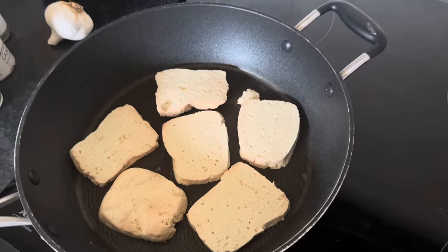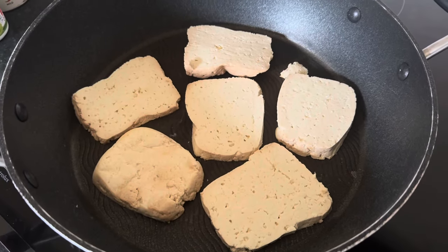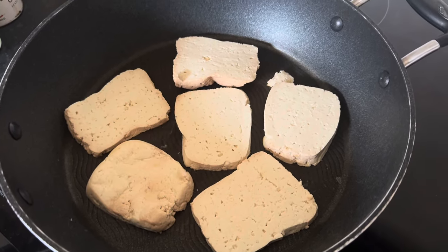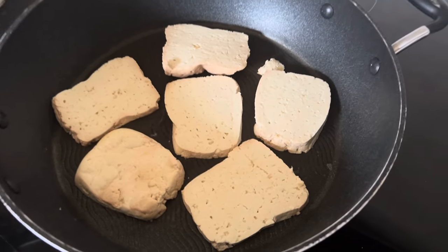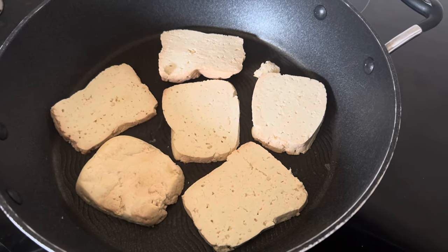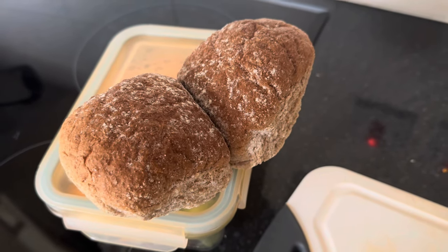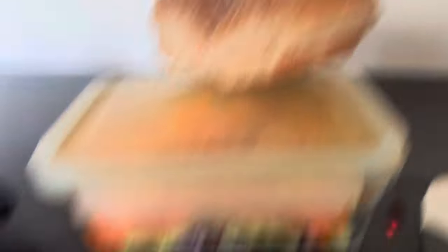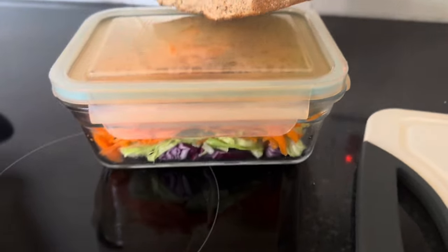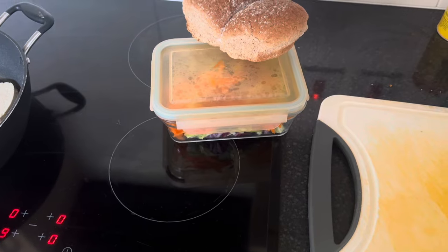Sorry about my voice, by the way — I've had a really crap night's sleep. What you can hear is my tofu. This is smoked tofu, actually my last block of tofu probably until payday. I'm just dry frying that. I've got two rolls out of the freezer — one is a healthy extra B, one is six sins. And I've got the prepared salad from yesterday, the other half of it: red cabbage, iceberg, carrot, and cucumber.